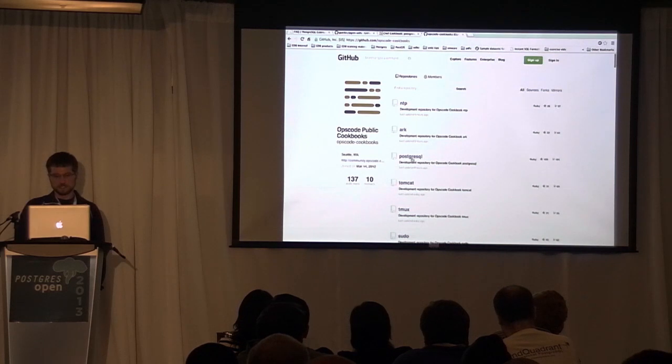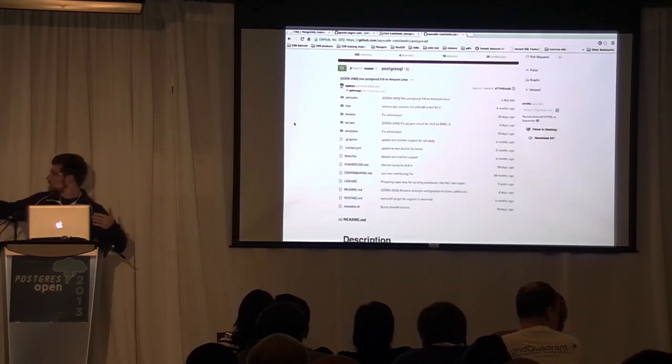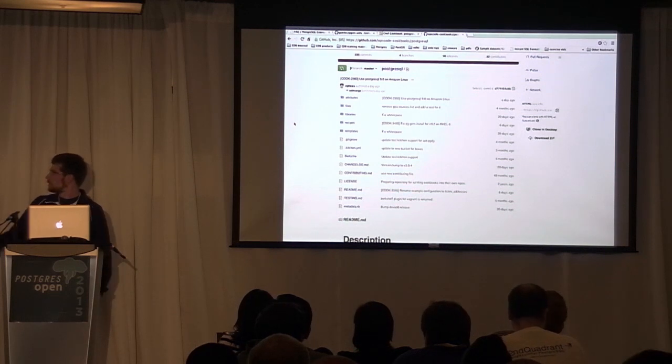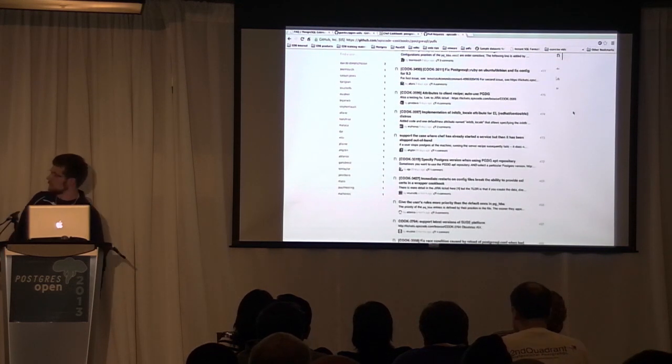And so we can actually go. There was a merge near the top because there was a merge done today. Here's what I was just showing you a minute ago. This is the Chef one that will run in. And here's where you can do pull requests, so you can see all the issues that we currently have with it.